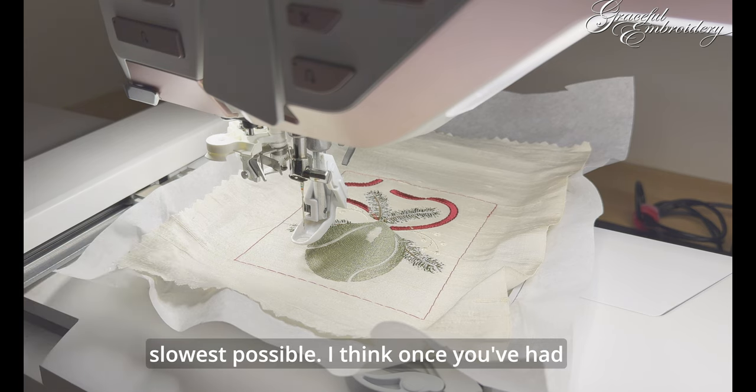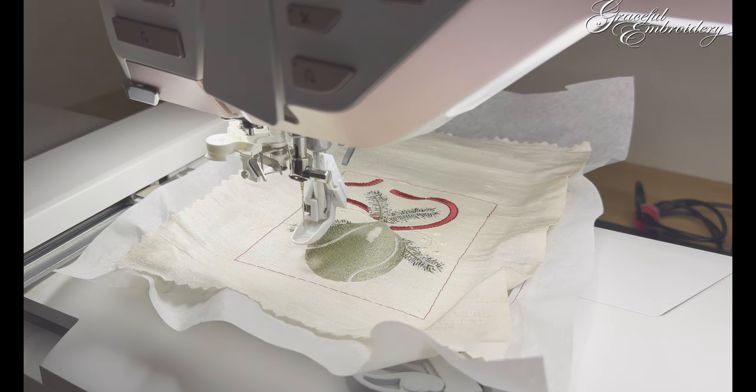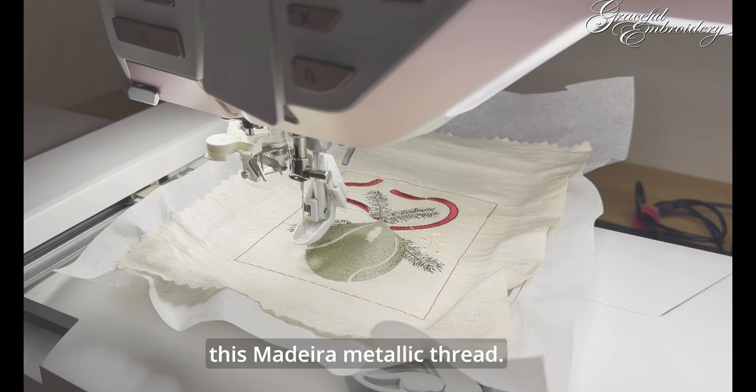I think once you've had something go wrong on you, you tend to be extra careful. So we've got everything set up on the lowest speed. I'm using a Schmetz top stitching needle, which has quite a large eye, so it should be able to cope with this Madeira metallic thread. Let's see how it goes.